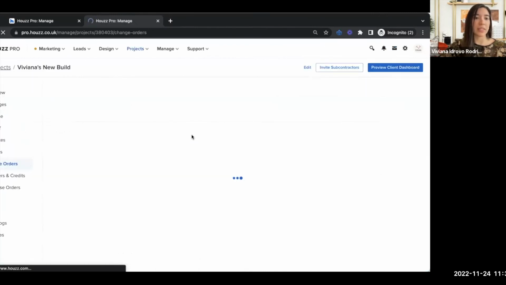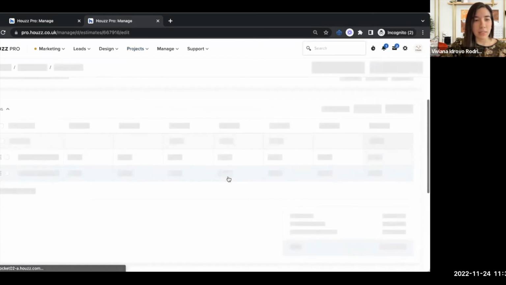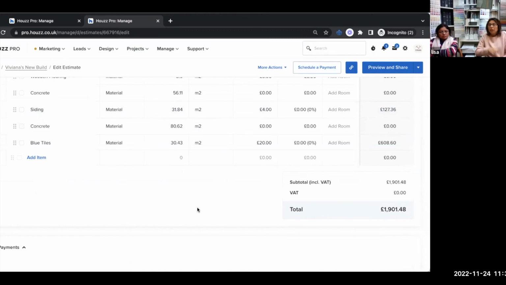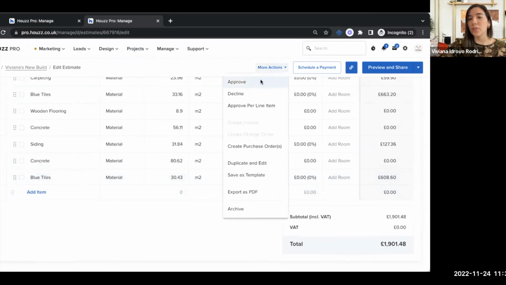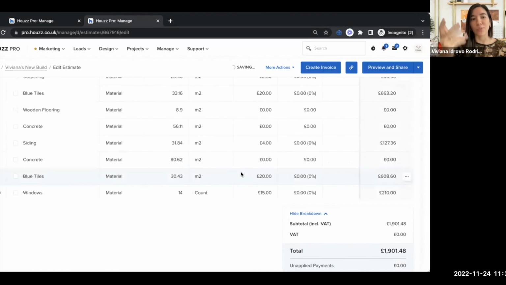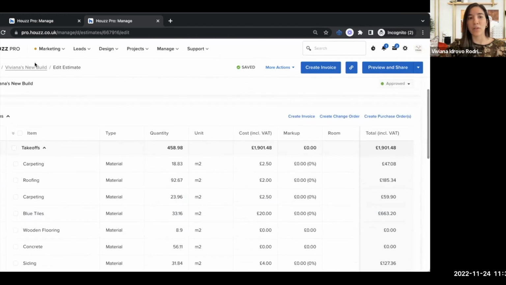If we open that estimate, it works in the exact same way, basically. So let me open up an estimate. I think everything that I had added here was just products. But in an estimate, you're able to add products and services. So if this line item was for a service, it would be in the exact same way. You'd need to approve it first, because that's when the change order would activate. And then you select it. This is a tile, but if this was a service, it's the exact same way. You select the service, you click on create change order, and you update the service line item. Yeah, of course.